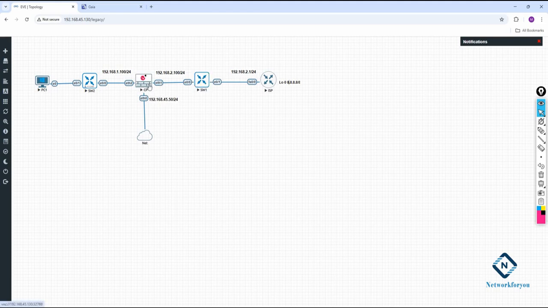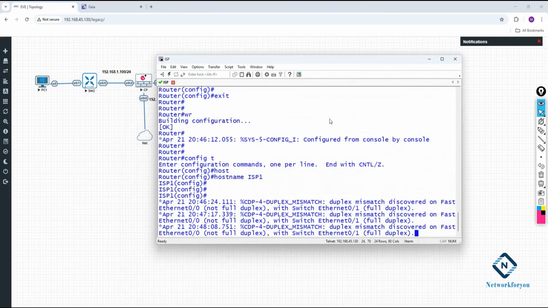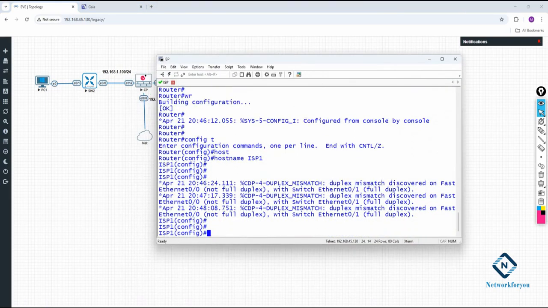A firewall is a layer 3 device, so it will not allow the same network to be assigned to both interfaces, because this one I took as management, to configure it, and this one I took as the ISP. If you want to configure here, you can go to interface F0/0.